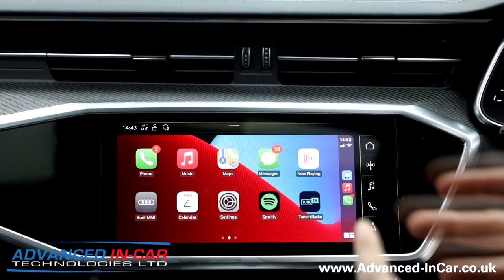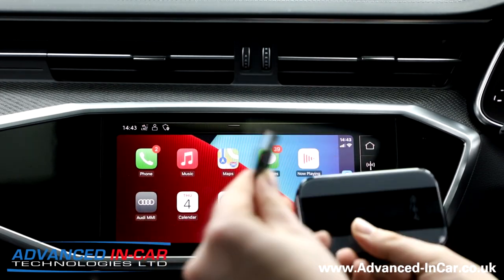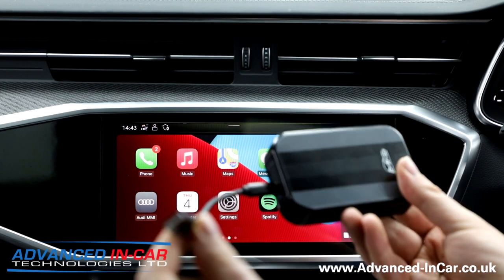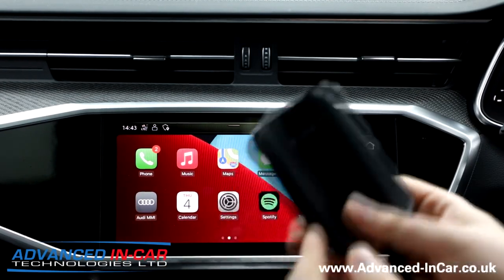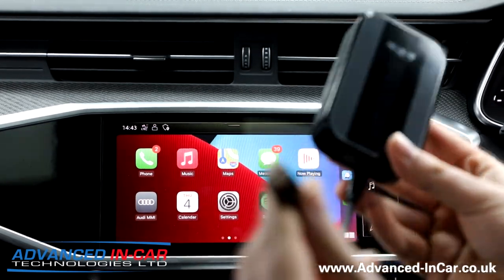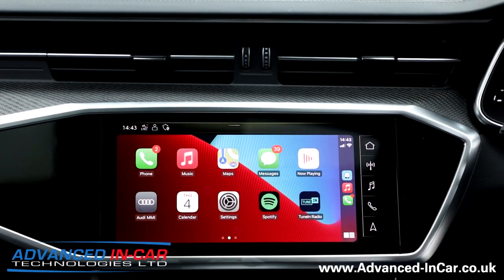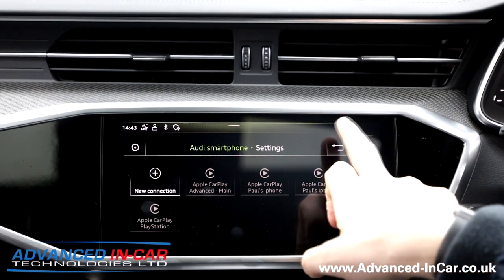Full disclosure — it's not CarPlay that's going to be doing this. It's this box of tricks here that plugs into your CarPlay system, and the car thinks it's CarPlay, but it's not — it's a media player. We've gone through the whole system on another video, but this is purely just to show you how we can watch Netflix in your car when you've got Apple CarPlay. Disconnect it, plug our system in — it takes around 20 to 30 seconds to boot up, but once it's booted up it's all okay.